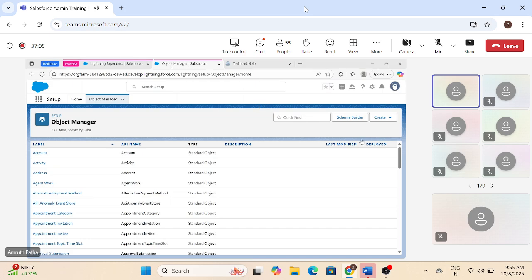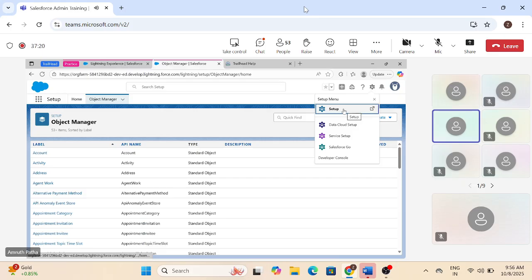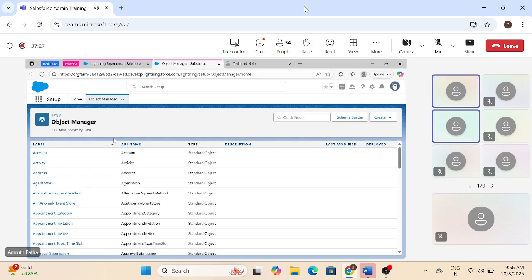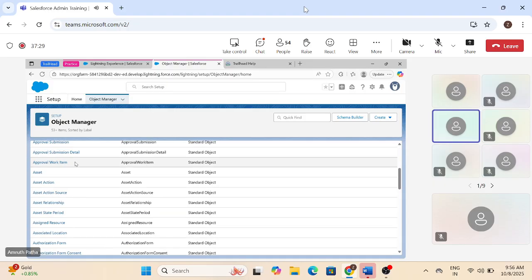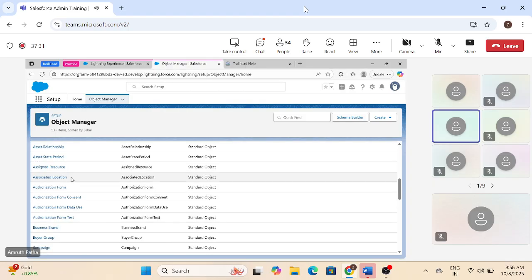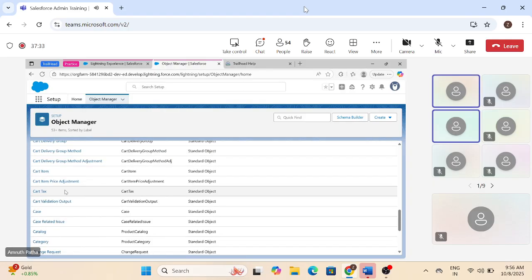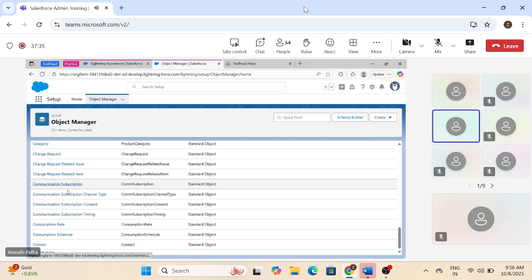How did we do it? How will you reach that field and what did you do? Yeah, go ahead. Hi, everybody. Whenever we want to change the standard fields or add something, we have to go to developer mode, the developer org, which is here in the gear icon, Setup. When we go here, we can find in which object we would like to change. Here we can find all the standard objects. Here we have to go to Contact.